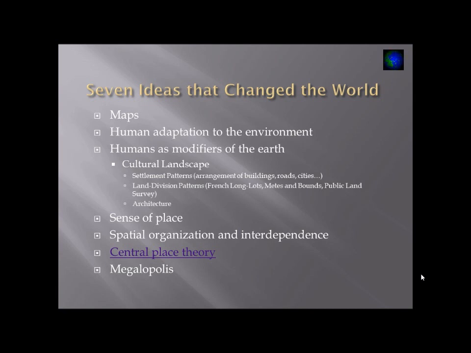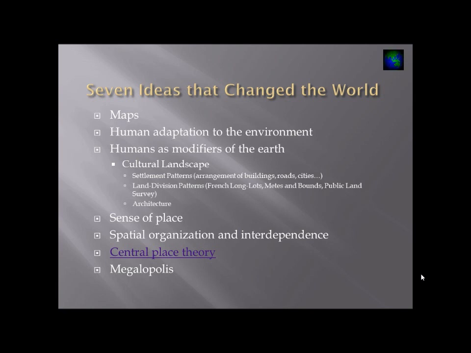Metes and bounds is an English sort of survey system, no longer exists. It's in the eastern part of the United States, the first states to be occupied. It uses as boundary markers trees and rocks. And as we know, trees and rocks may or may not survive the years. Public land survey was instituted by the government later on in our early history, and it's grid-like and includes what we call township and range. We use that today in most states.